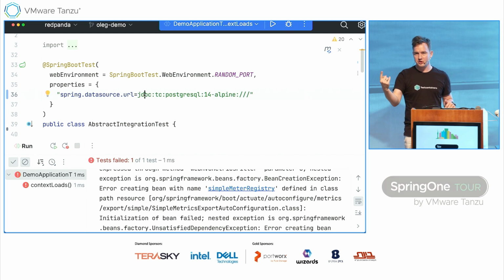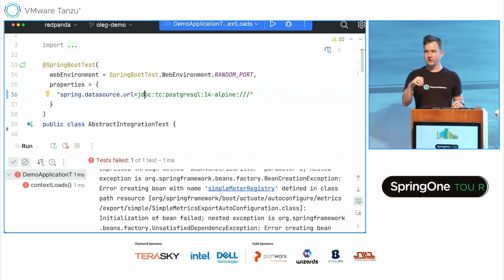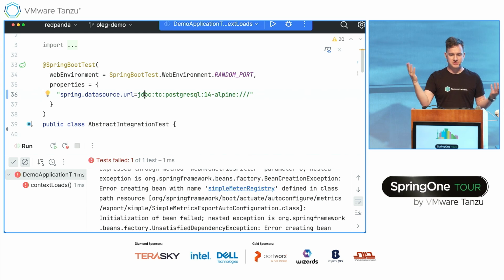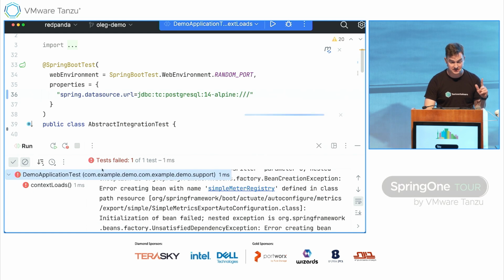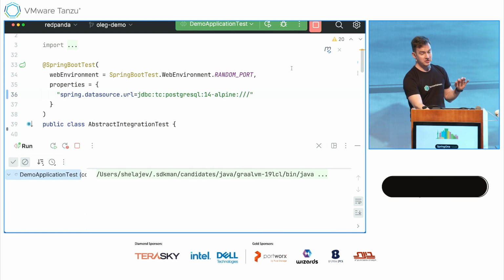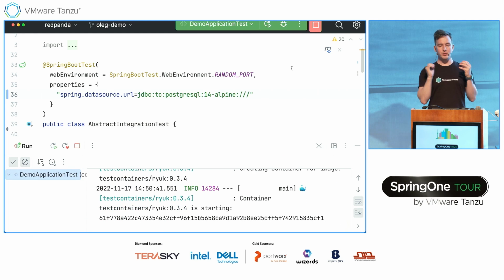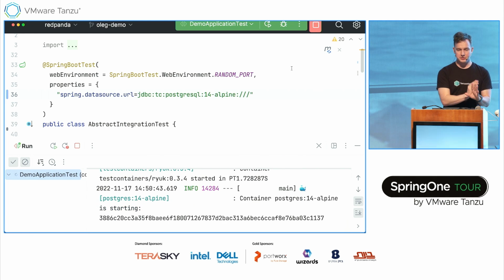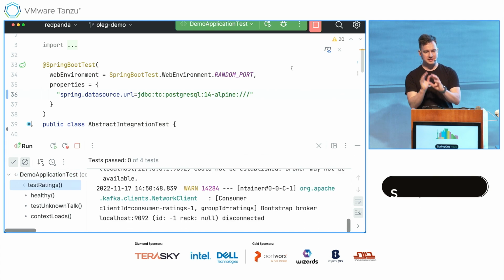They will create the container for you, and they will wire it back into your Spring application, and they will give the control to the actual Postgres driver. So now, with this one simple configuration, I can run this test, and if there are no typos in that string, the test should pass. So now we have the actual integration tests in a Spring application that wires and creates the Postgres database.